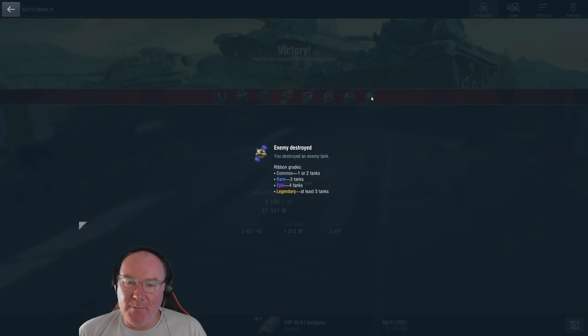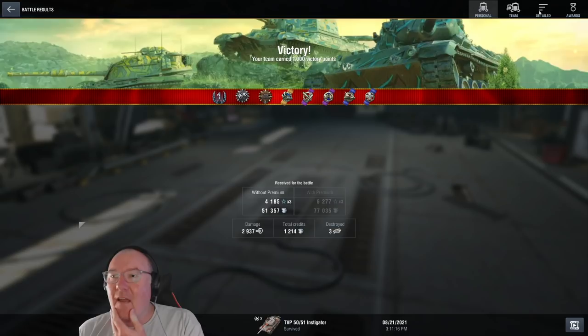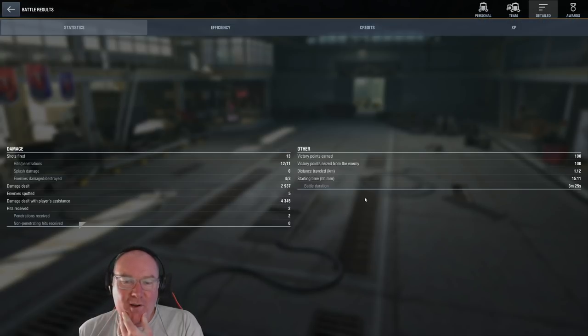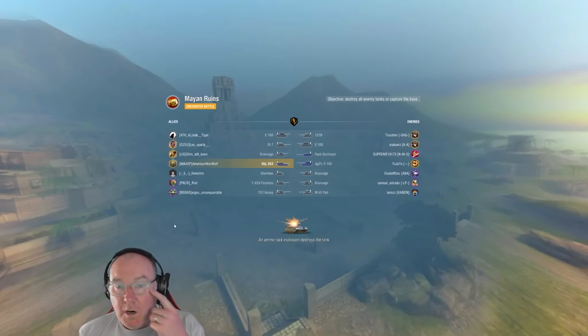And then your standard blue ribbons. Just, you know, enemy destroyed, three tanks, and knockdowning. That was a really good game. 4.345k spotting damage. Righto, let's have a look at this one.